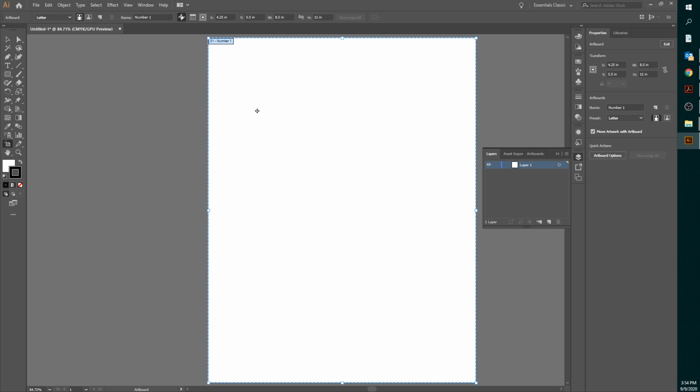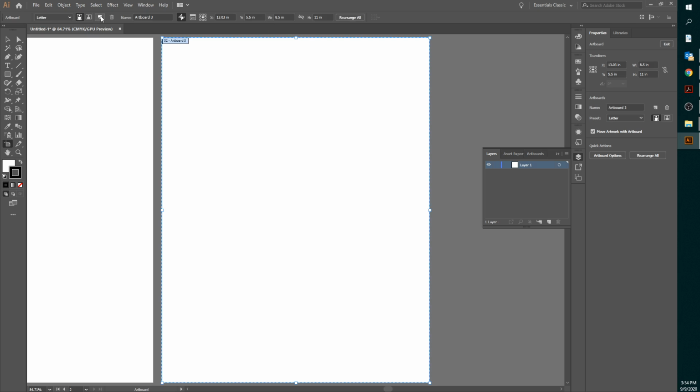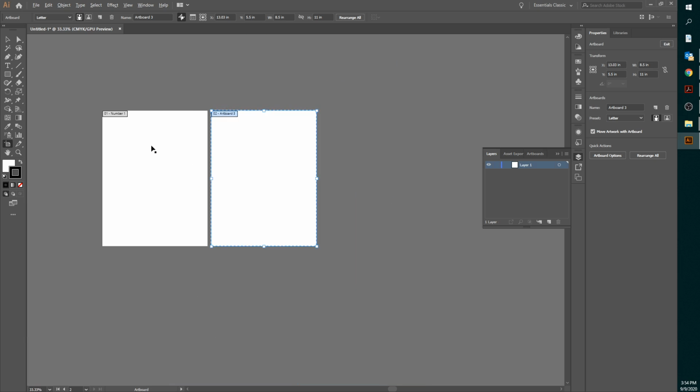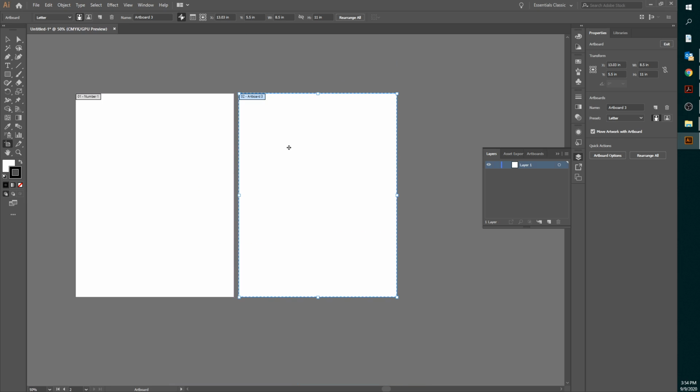So if you want to go ahead and add more artboards, what you can do is if you click once out in the gray space, you'll see that this pops up and you can click a new artboard. So all that was doing was getting the selection off of this artboard that was here. So if we click new artboard, it will automatically put another artboard of the same size. If we want that to be a different size, we can do that.